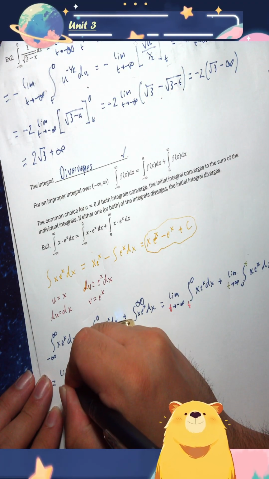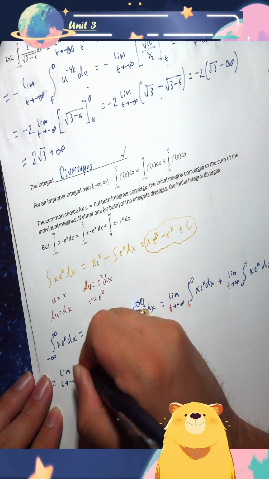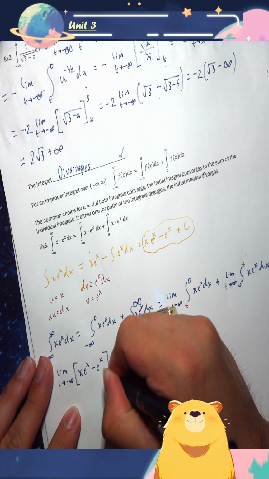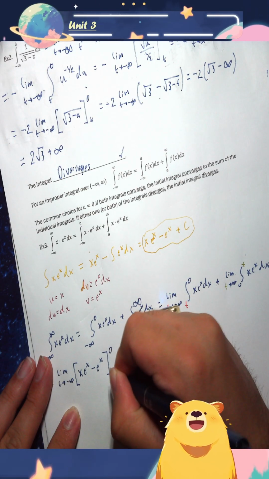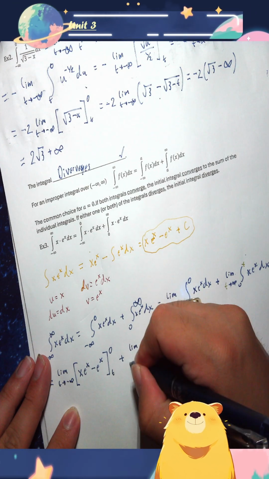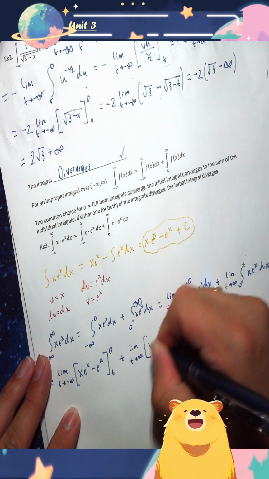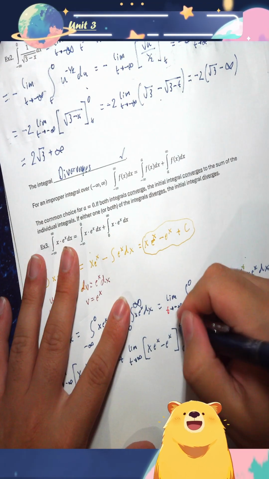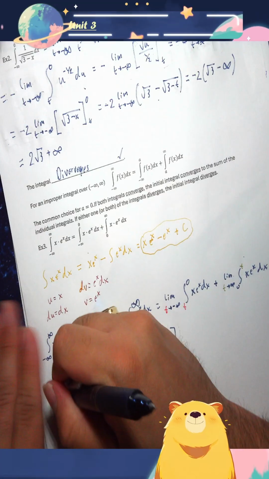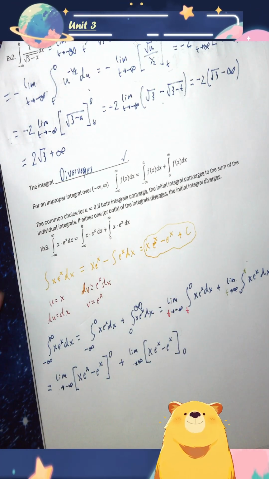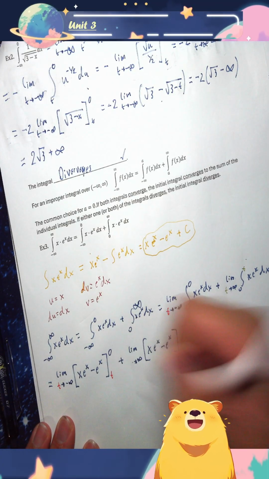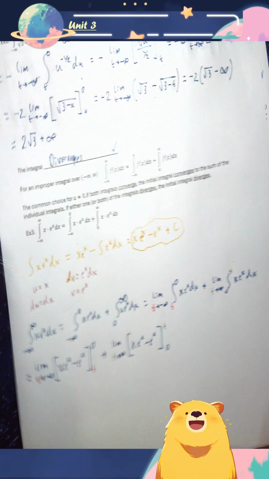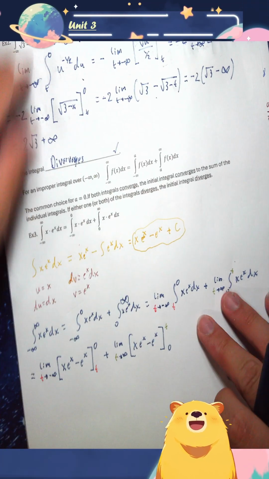The limit as t goes towards negative infinity of this bound, we have x e to the x minus e to the x from 0 to t, plus the limit as t goes towards infinity of x e to the x minus e to the x from t to 0. And again, that's red, and this is green. So we're going to go ahead and I think I'm going to do it over here on the bottom. Plug those in.